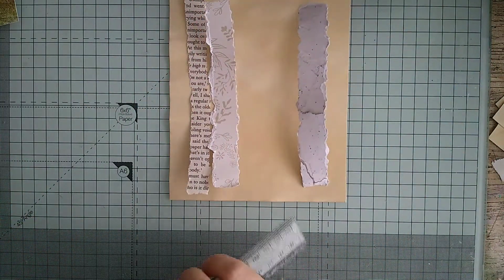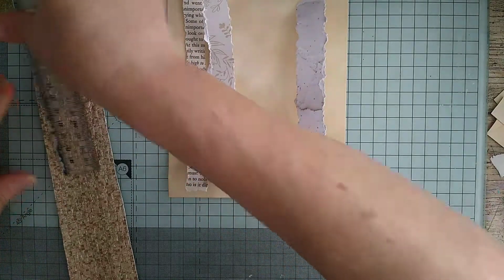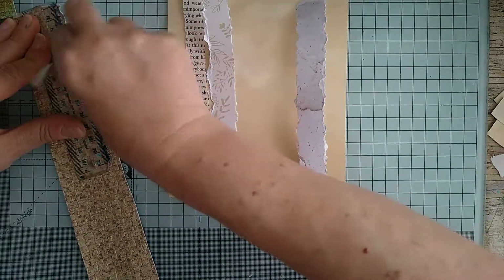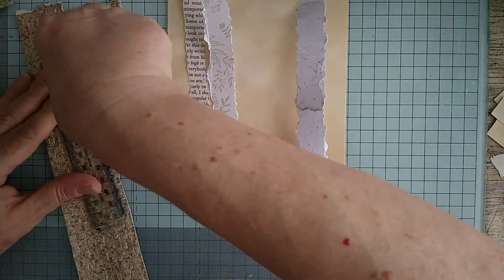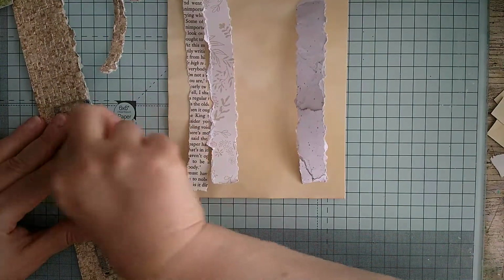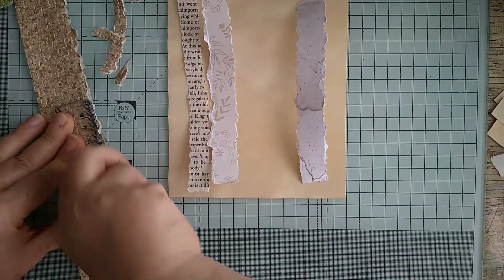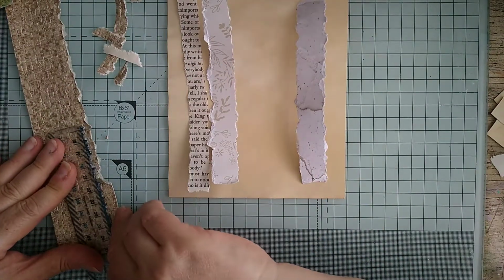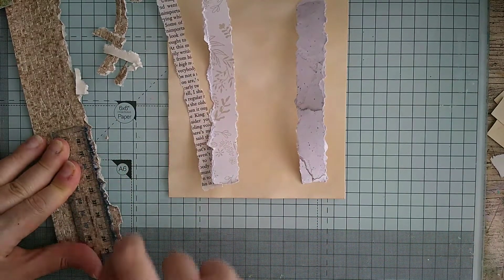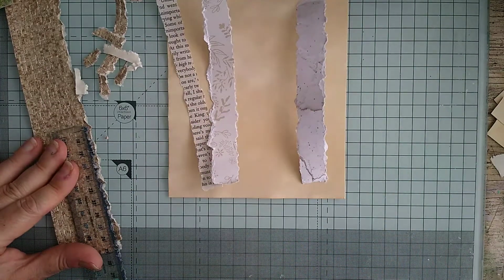What else have we got that we could use? I've got this bit of textured wallpaper. I wonder if we could use some of that. I don't know whether or not I'll be able to tear that. We will find out. Oh, it's doing something. Well, it's kind of doing something. Anyway, you get the idea. I'll tell you what, it might be easier if I cut these off camera and come back when I've got some, but I'm just going to cut some strips of paper.